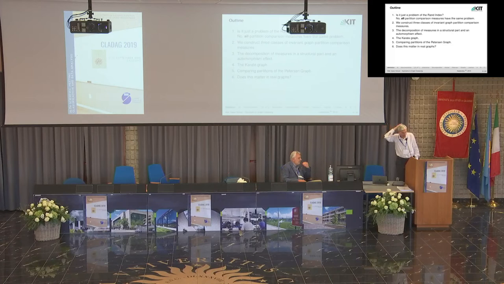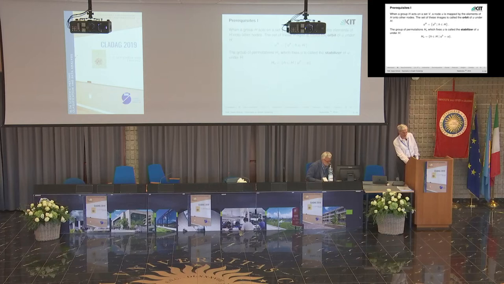And I will also show you that we can now cluster completely transitive graphs. So that is, we can do structural clustering of completely transitive graphs by doing clustering on the equivalence classes that we have seen. And the final part is, we have done a large-scale study on real graphs, and I will show you that this affects real graphs. Of course, I need some mathematical preliminaries, and what we look at is the simplest possible case in group theory.